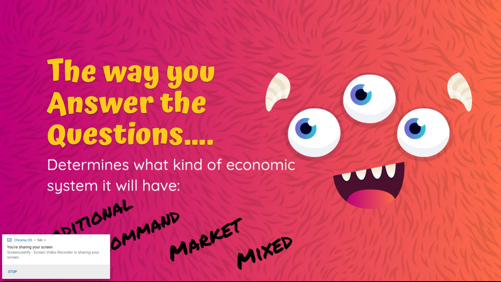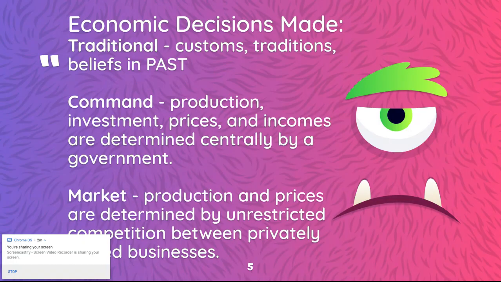Now, we do know that there are no pure traditional, command, or market economies that exist in our world today. There are elements of each of these that are found in just about every economic system and just about every government. But we need to know what these forces and factors are so that we can recognize how they use and how they mix together to form a very stable economy.